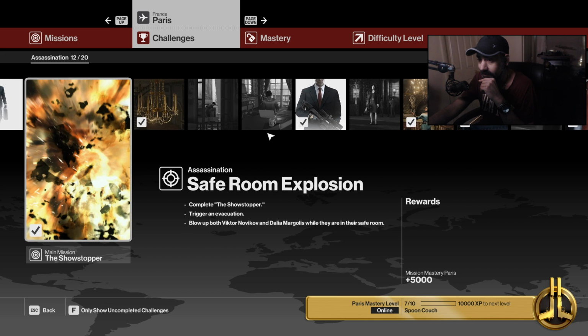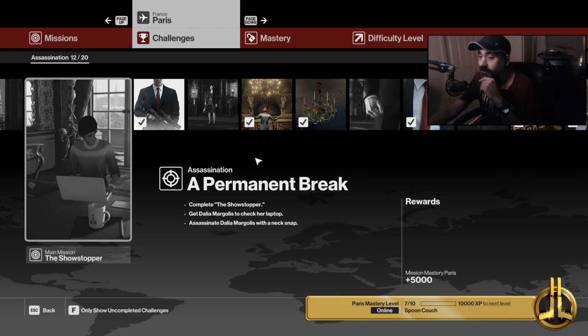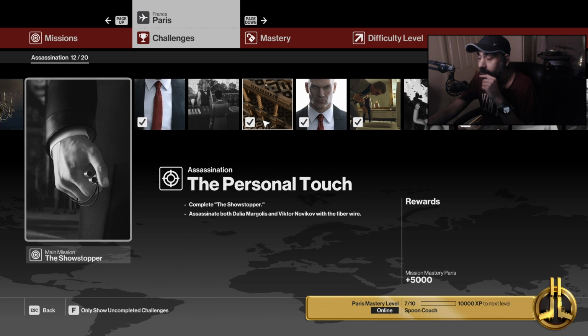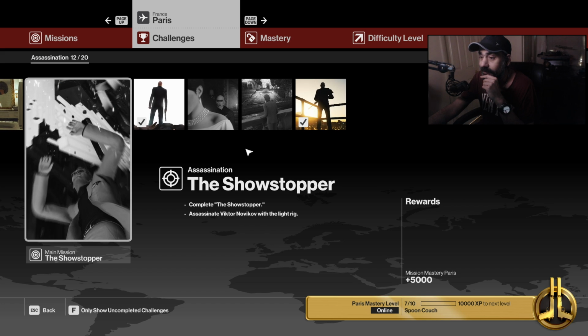First one is Permanent Break: get Dahlia to check her laptop and assassinate her with a neck snap. And also the Showstopper: assassinate Viktor Novikov with the light rig.